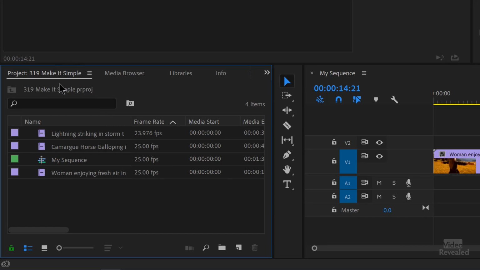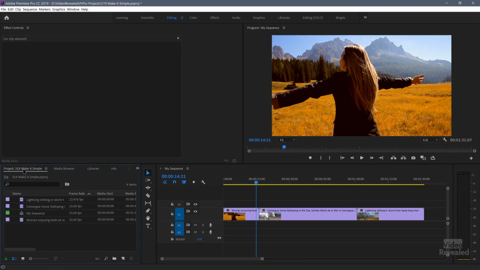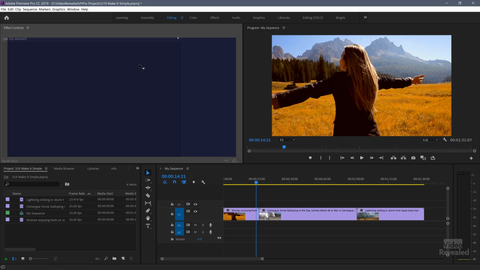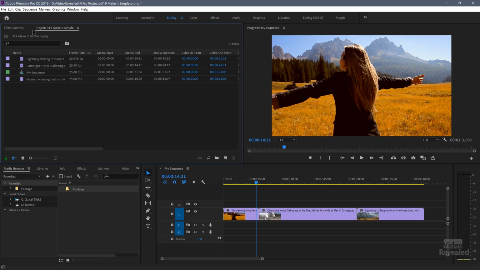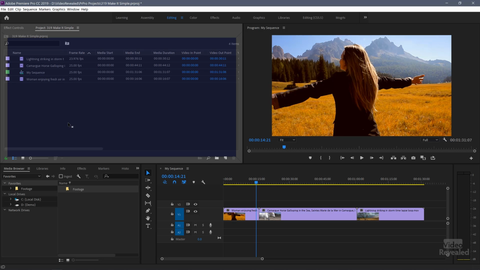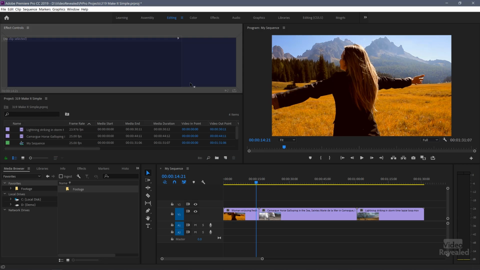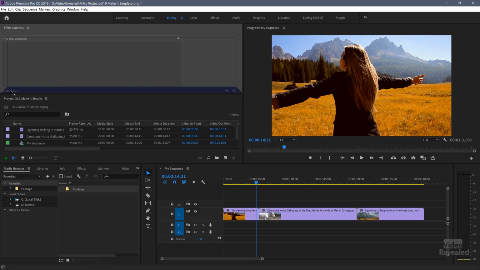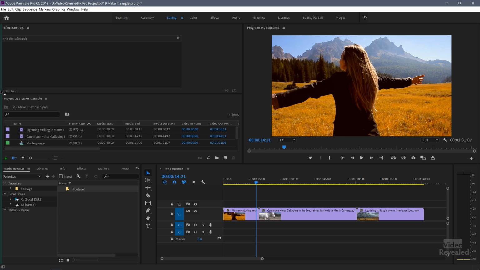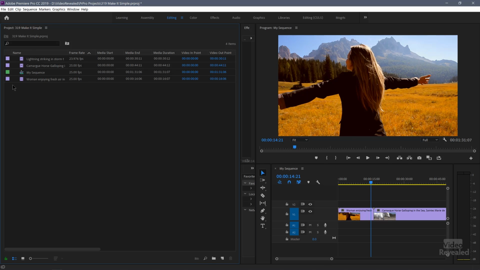All right. Let's go down into the bottom. We obviously want our project bin, but we want to have it in a different location. I'm going to drag this around and show you how you can snap panels to other panels. You have to drag by the name of the panel. So I'm going to hold my mouse down while I'm dragging this so you see what happens. When you get a large blue outline like this, if you let go, it ends up behind the current panel. If you drag it below, then it will go below. And that's the same for anything on the right, on the left, on the up and the down. But if you drag all the way to the left very carefully, you'll see a green line show up. And now our project panel is locked to the left-hand side and it's the full height from top to bottom. It's a little bit big, so we'll resize that.